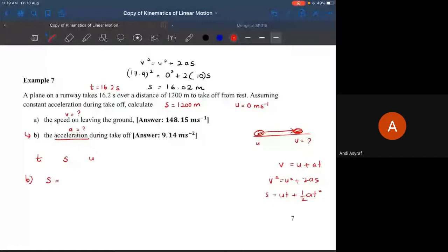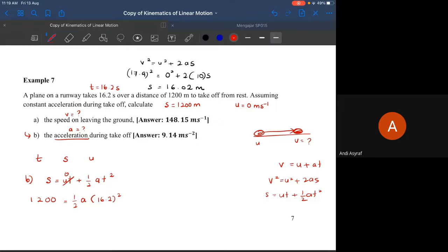Okay, s equals ut plus half at square. Okay, so we have our s to be 1,200 and then u kita kosong kan. So this one is 0 lah terus. And then 1/2 cari acceleration dulu and then t square, 16.2 second. Okay. So, kamu tekanlah calculator nanti, son. You know how to press the calculator, right? This is a genuine question lah sebab ramai lagi tak pandai tekan calculator betul-betul. Sebab dia ada skill kan. So, ada yang tertypo lah, ada yang terbabas lah.